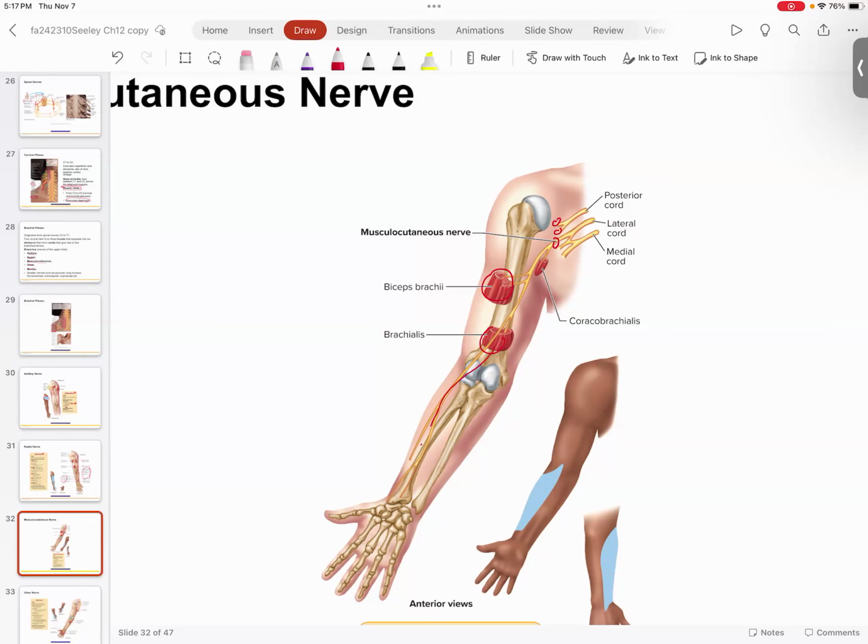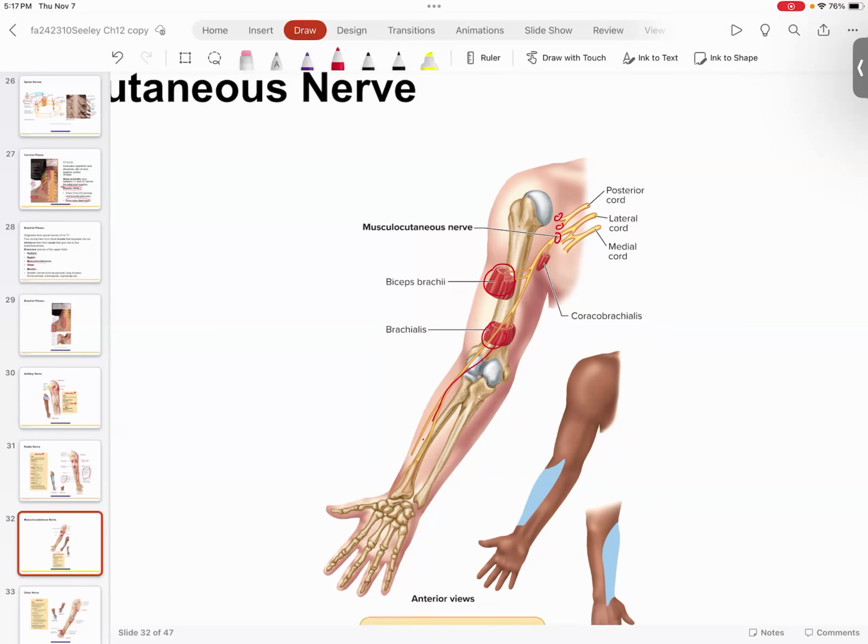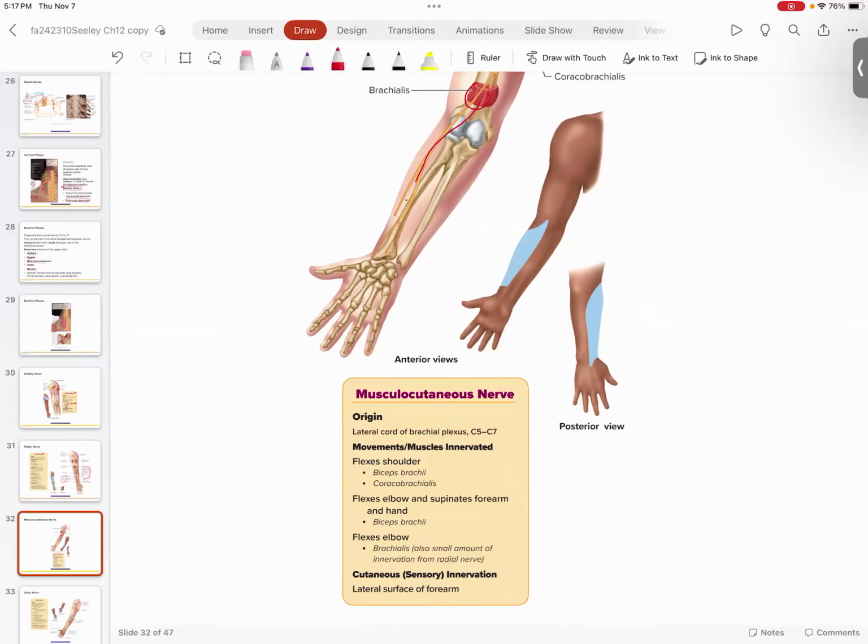So kind of following along with the radial side, only in this case, it's doing a little bit less innervation. Most of its innervation is going to be in that upper forearm area, the radial side of the forearm area. So a lot of this is going after the flexors, right? So basically you have flexion of the shoulder, you have flexion of the elbow. And so a lot of these are looking at some of the flexors that are associated, in this case, with the upper arm. But this guy's originating from C5 to C7.